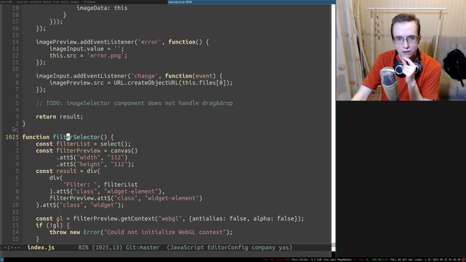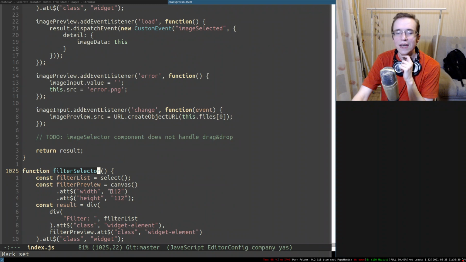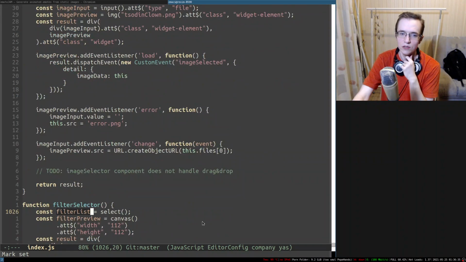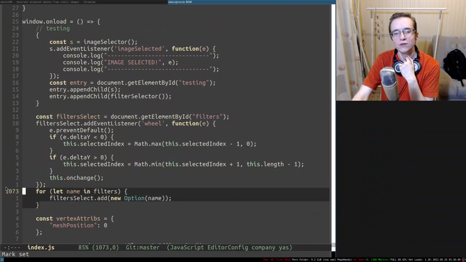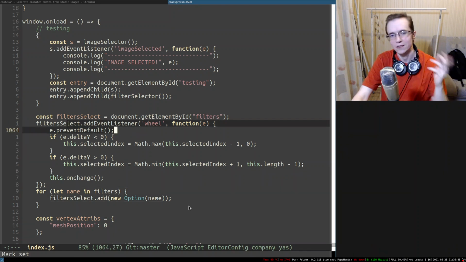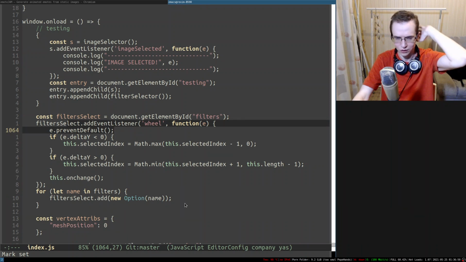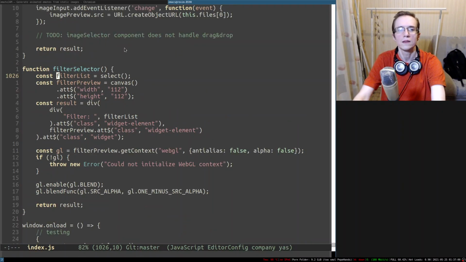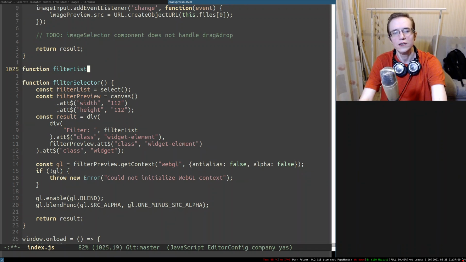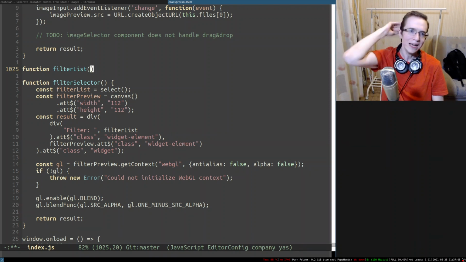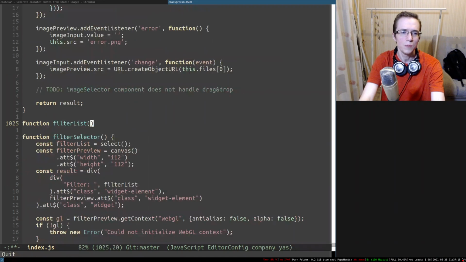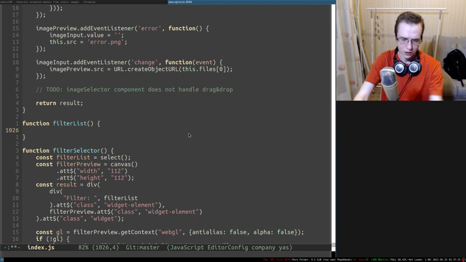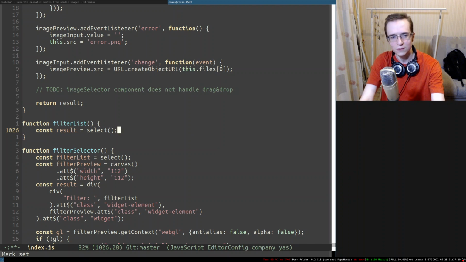So filter list is its own component, and then filter selector would be a component that uses filter list. And all this logic of actually populating the filter list is going to be inside of the construction of that filter. So that kind of makes sense to me. And also it can add automatically its own wheel event and whatnot, so we don't have to worry about that. All right, so let me see what we can do in here. So function filterList. To be fair, it may accept the filters as the parameter, but maybe we can just keep relying on the global name for now. So this one is going to be just a result, and it's going to be simply select. All right, there we go.